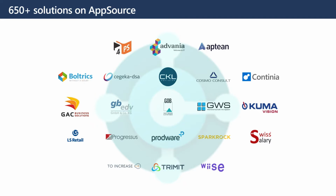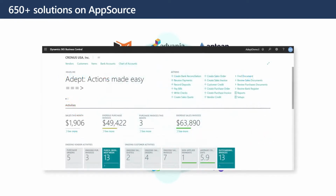There shouldn't be any blockers. Your ISVs and apps should be there, the performance should be there, the scalability, the user experience. We really believe now is the time to move to the cloud, and that we have the experiences really ready for you. And it's not just about existing ISVs that we have in the existing Dynamics NAV ecosystem.